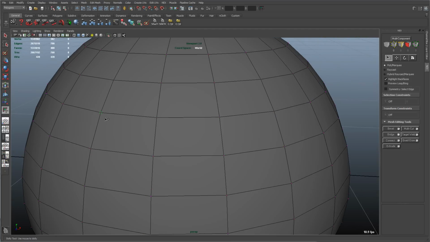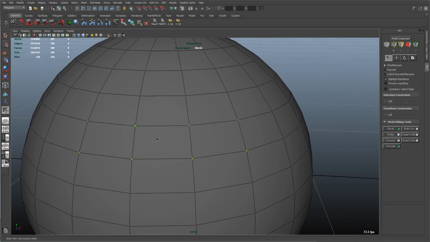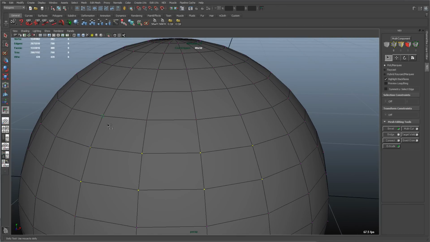Again, I can just start a selection here and just kind of jump around, and I'm not necessarily having to slow down at all to change or add to my selection. It's just getting my cursor in that general vicinity, and I'm right away able to make my selections. Again, compare that to how it works in Maya, and you'll notice that it's not necessarily just the fact that it's going to be faster to make selections in NEX, but it's also the pace at which you're doing it. You're not having to speed up and slow down.